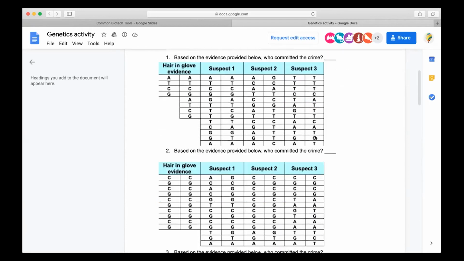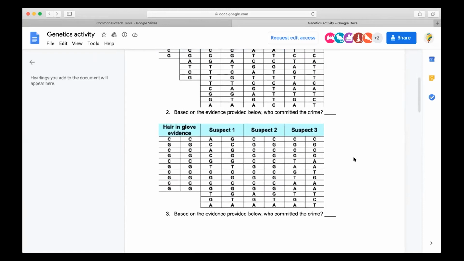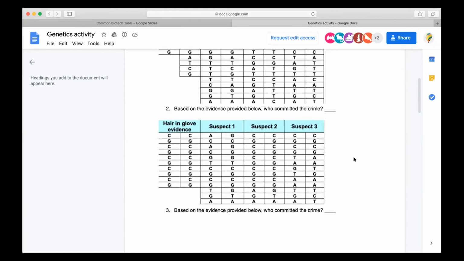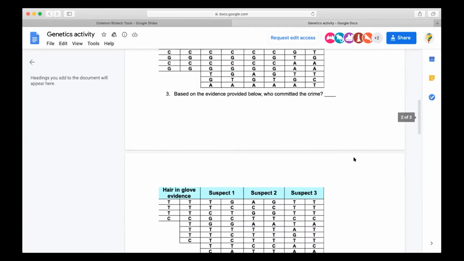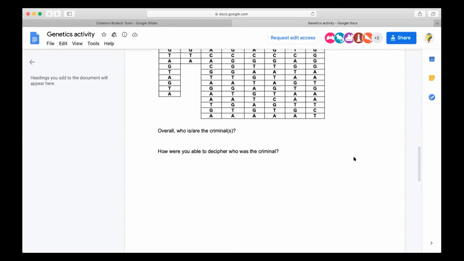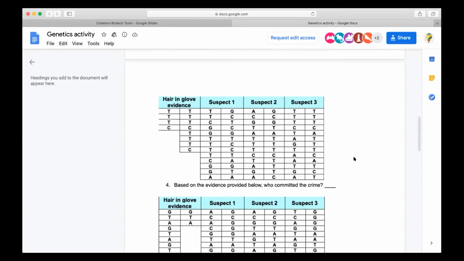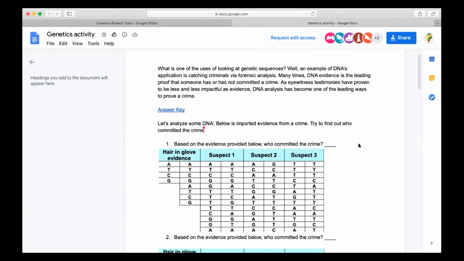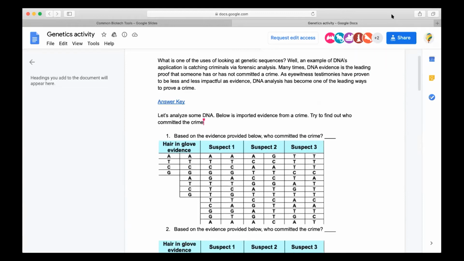The suspect's DNA has to include the entire DNA sequence that is in the hair in the glove. But those sequences can be anywhere in the suspect sequences, just as long as they have both. And that will help you pinpoint who was the criminal in this case.